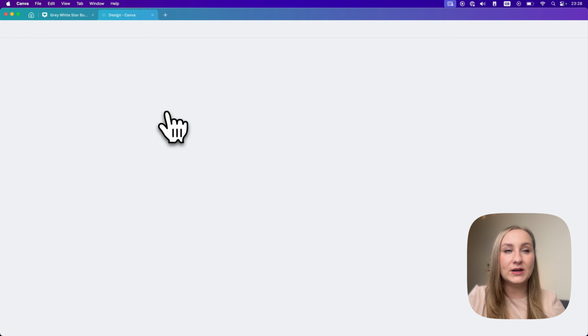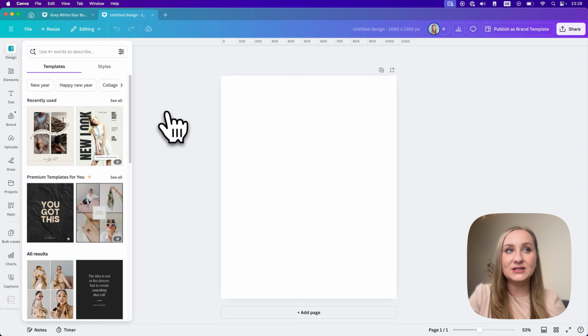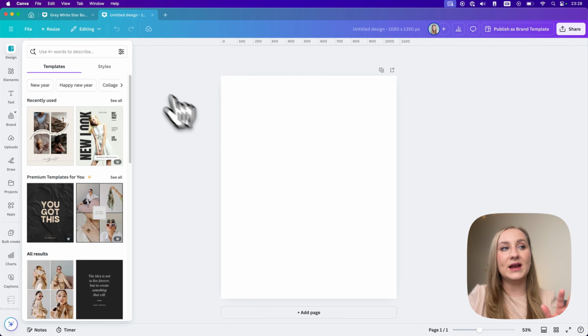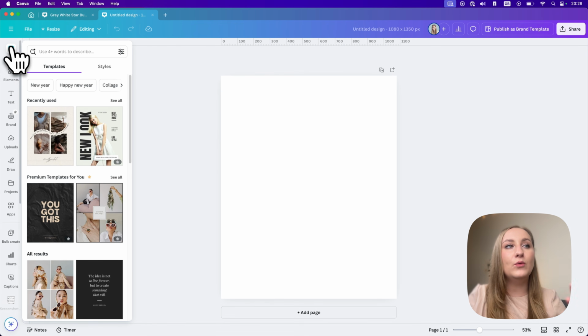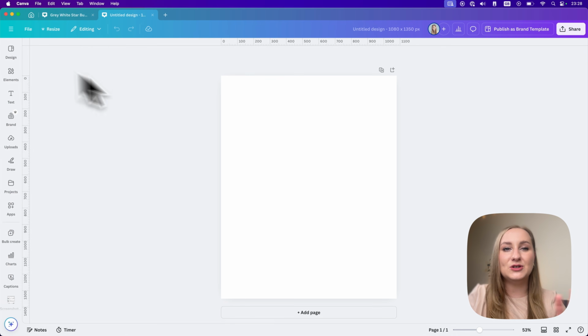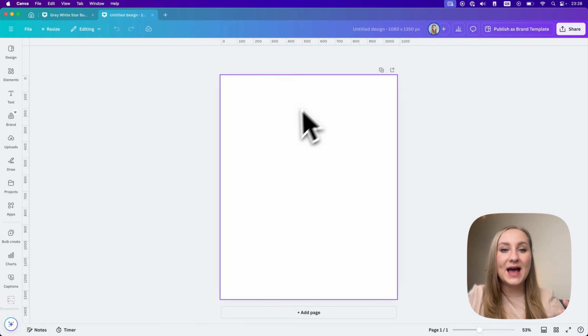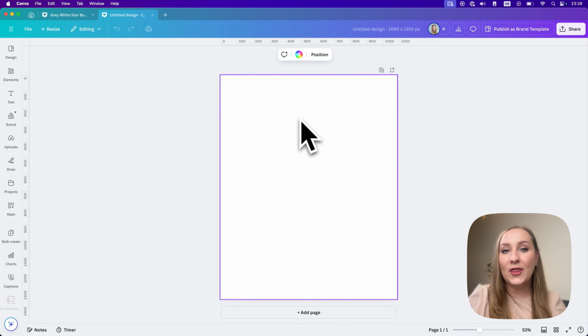So I'm going to click on it in here. And again, it takes me to the editor, but creates a separate file. So this is what my file looks like right now. And we're in the design panel, but we don't need to use the template. I'm just going to click away like this. And the first step that we want to take care of is our background. Now, as you can see here in the middle, I can always click on the background. There's nothing on top of it. As you can see, we're starting with a blank page.